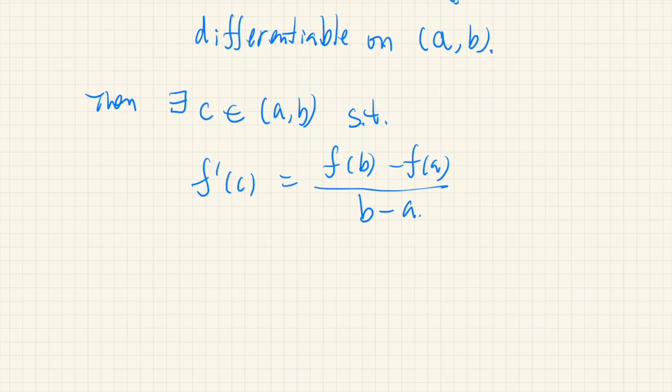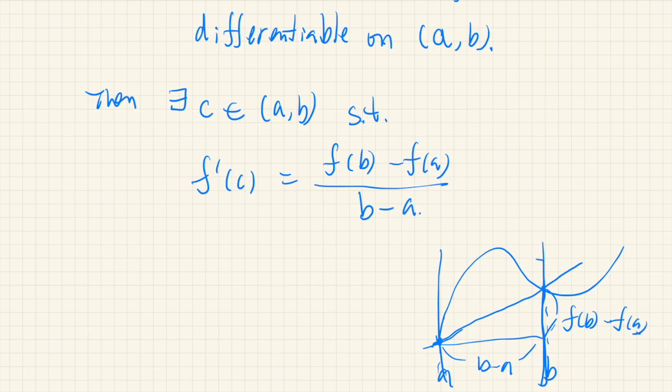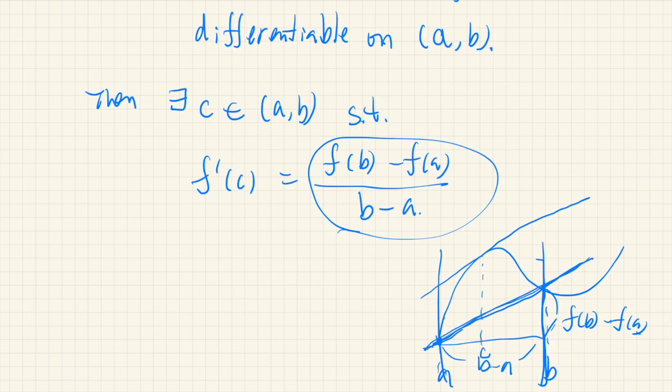So this is the slope. So if we have a function like this, let's see. So this is point A, and let's say this is point B. So we are considering only this closed interval. And if we connect these 2 points, we have this slope. Okay, so this difference is b minus a. This difference is f of b minus f of a. So the slope is this. And then there exists some point c, let's say, where the slope of the tangent line is equal to the slope of this line connecting the 2 points.